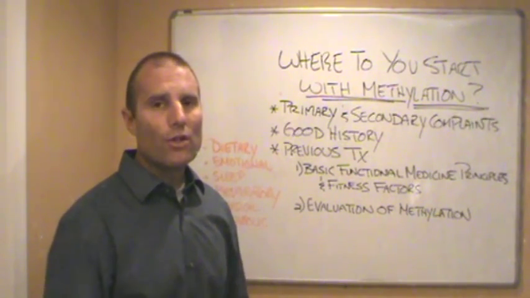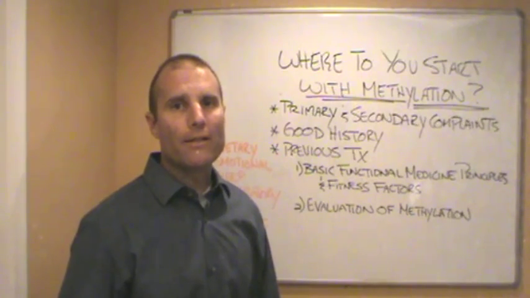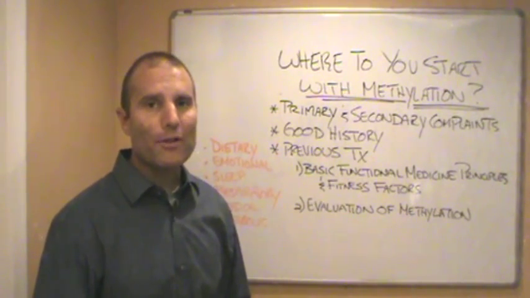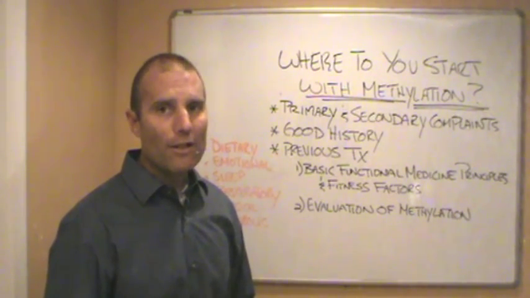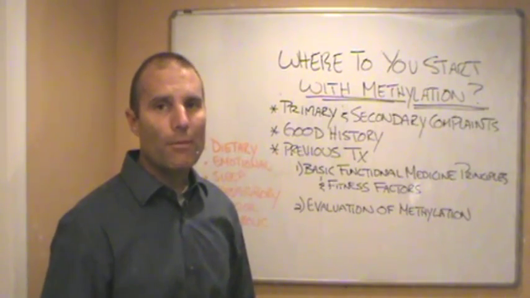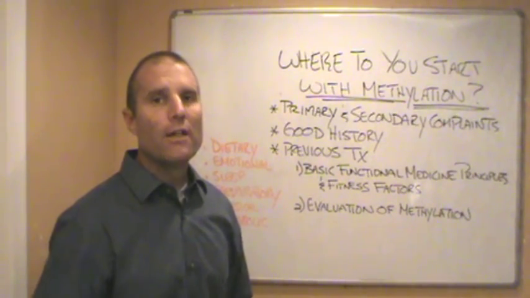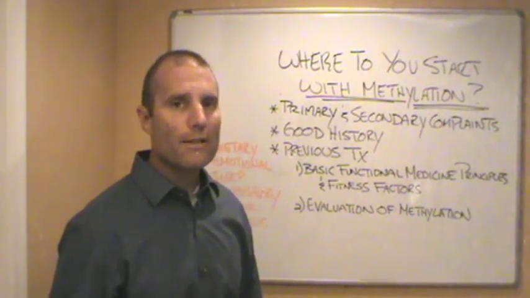Once you get those things started, now you're going to start working on the metabolics. And you don't start necessarily with methylation. You're going to start with probably the four big things that need to be addressed. You've got to regulate their blood sugar. The dietary fitness will help that. You've got to decrease their inflammation. Most of you know which nutrients to give to help calm the inflammatory cascade, but we'll talk about that in future videos.